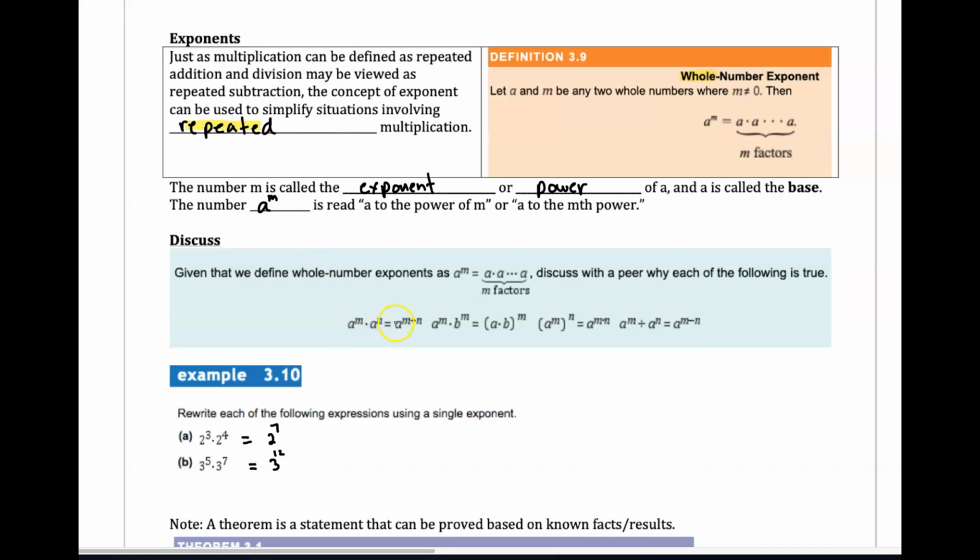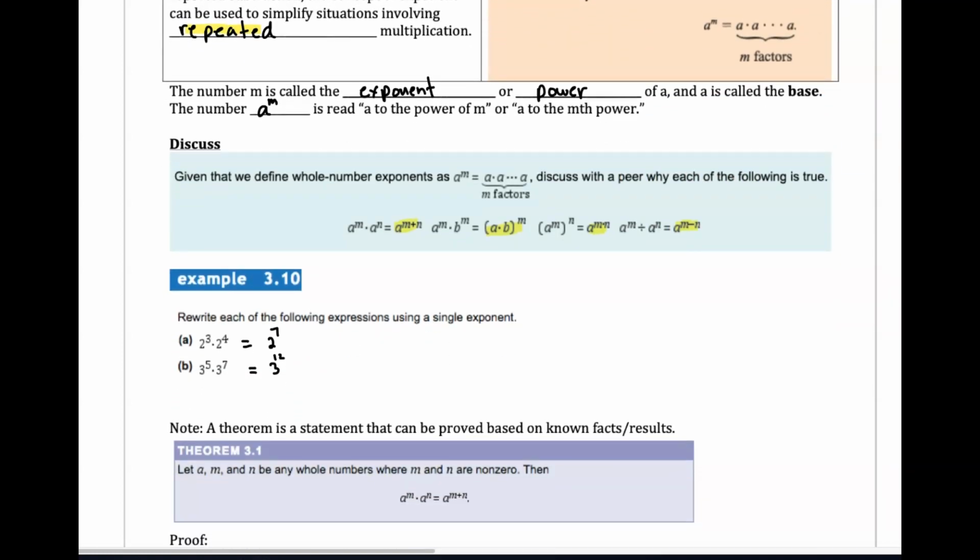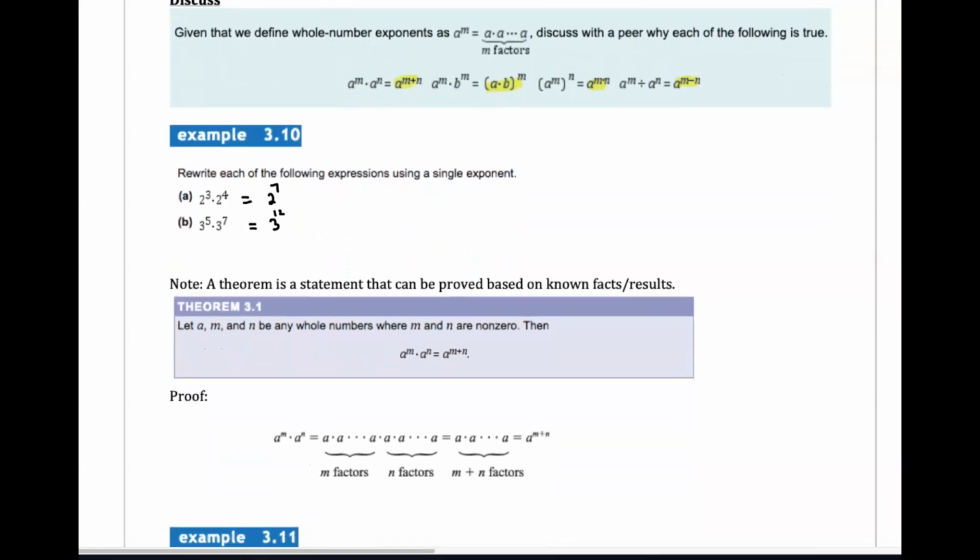You have this one here, where you add exponents because you're multiplying. Most people just memorize them and don't understand why we have those rules. They think they're just made up rules, but they're not. Let's take a look at some of them.